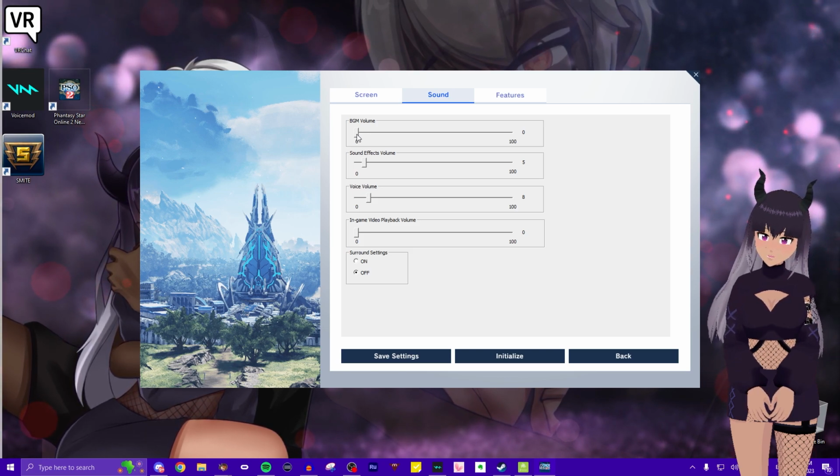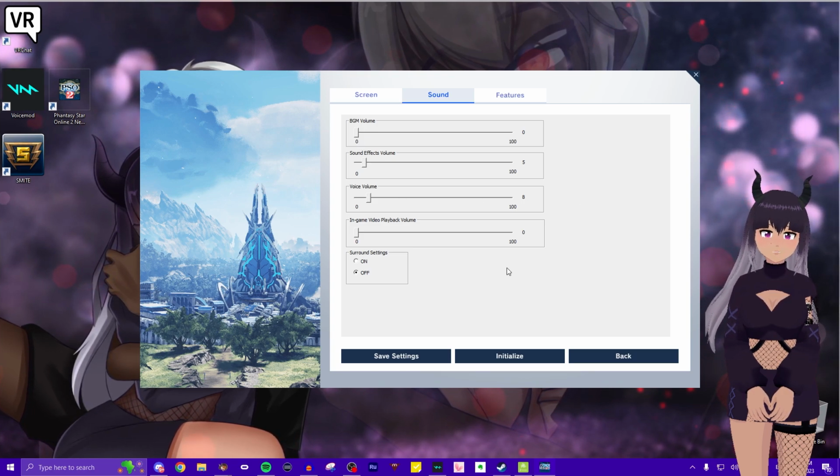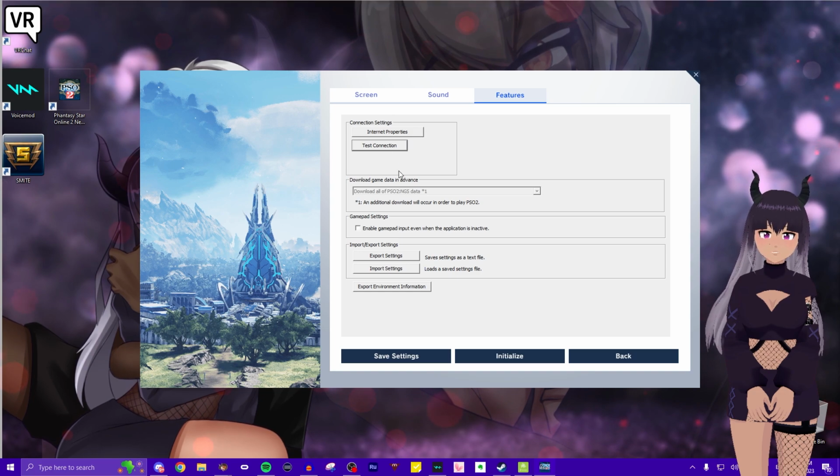I definitely advise keeping them a little low. You may want them a little louder than mine. I listen to music and stuff in the background, but the game is pretty loud, especially the sound effects, so you might want to turn those down a bit. And then here you can test your connection.